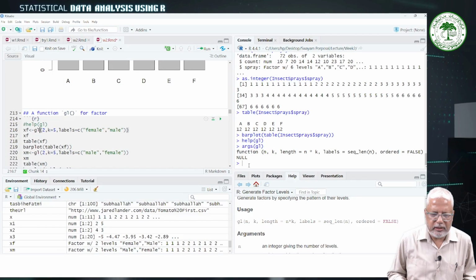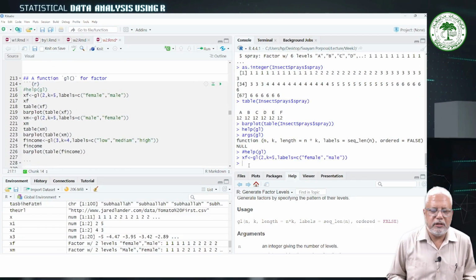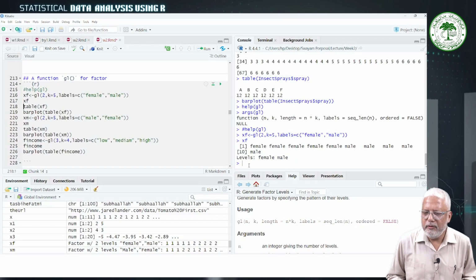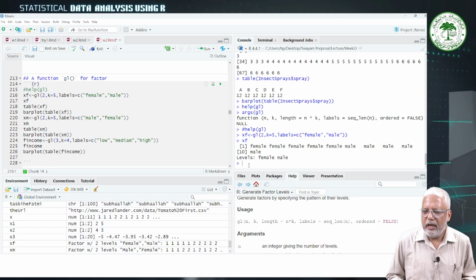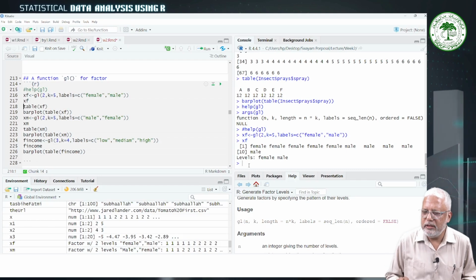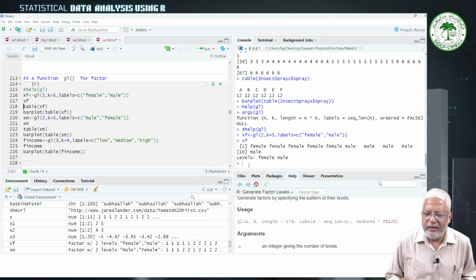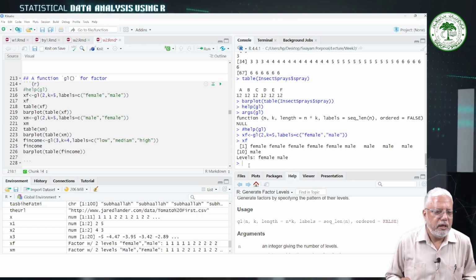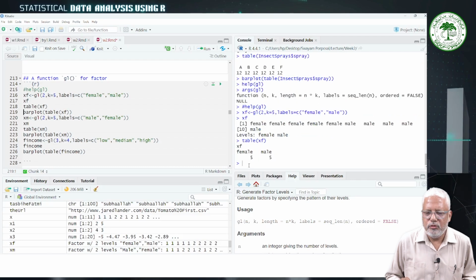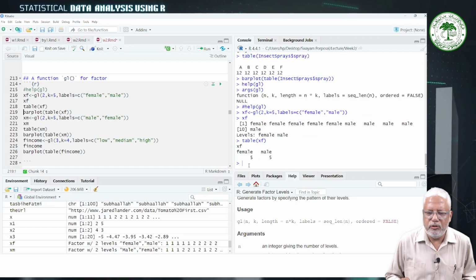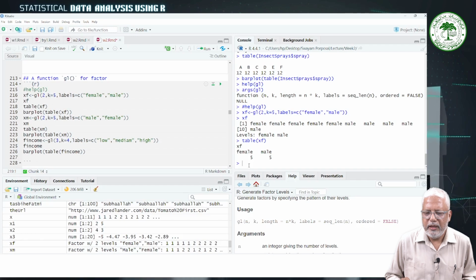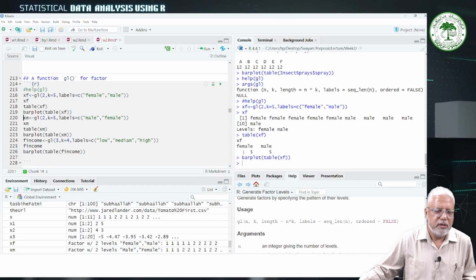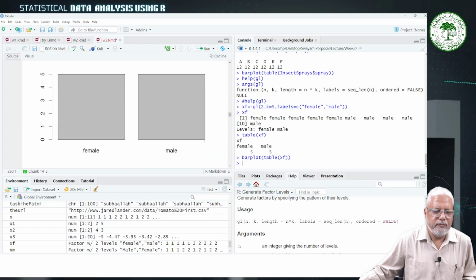So this will generate a factor, and if you print it, female 5 times, and then because k is equal to 5, the other label is male, 5 times, and these are the labels female and male. If we want to make a bar plot of the table, female 5 and male 5, again we can have a bar plot of female and male.